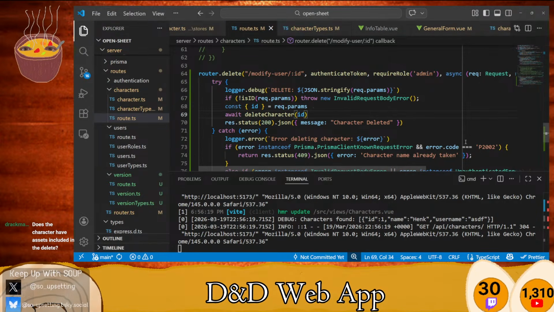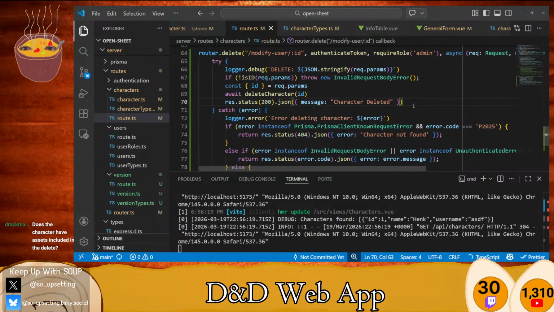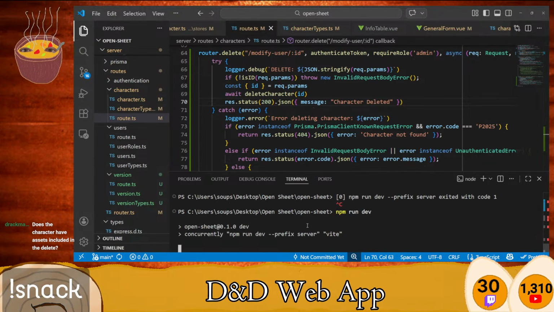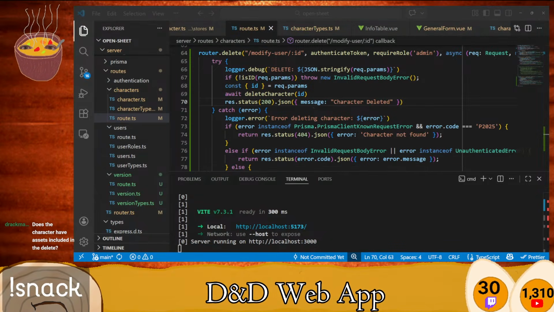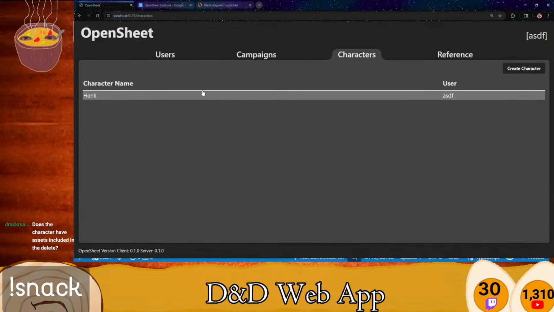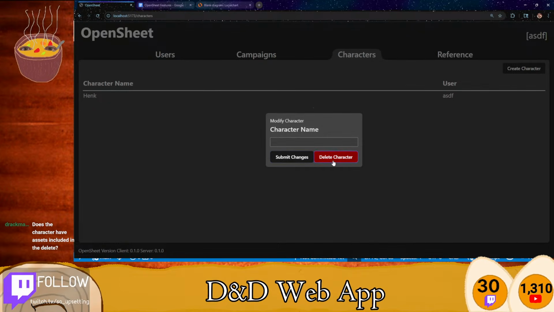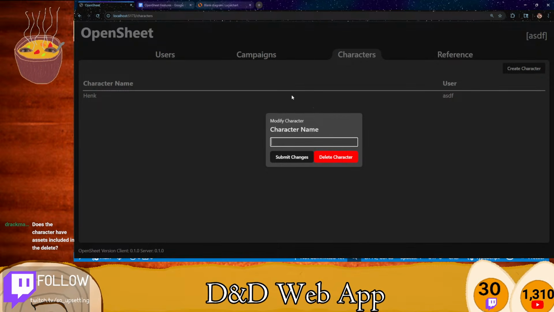There is one, and there's not like 30 of them, which should be better. 404 character not found. Yippee. Now, I can restart node, and we can double check that really quick, make sure that's actually functioning. If I bop back to here, we've got our character, we select the character. We need a style change here for these to display one on top of the other. But character name should have been inserted.